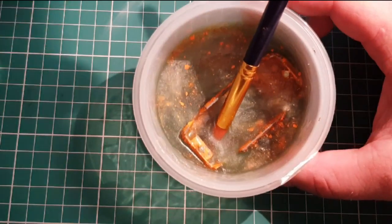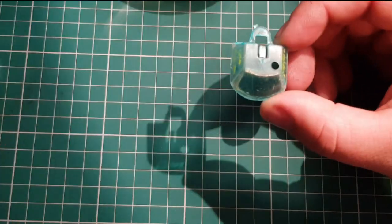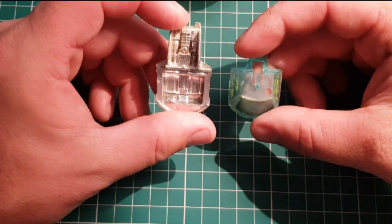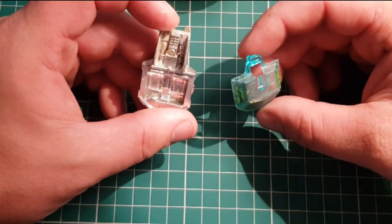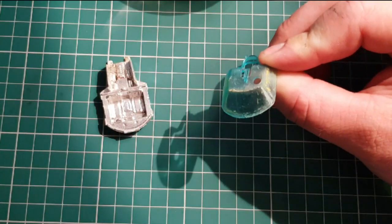So whilst we wait for this to do its thing with the paint, we're going to turn our attention to the windscreen and the interior. So the first thing I'm going to do is take this to the sink and give it a nice scrub in some hot boiling water and see how that comes up, and then we'll see if we can polish up the windscreen.